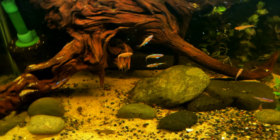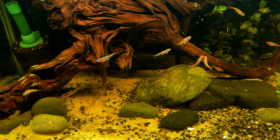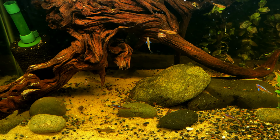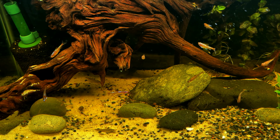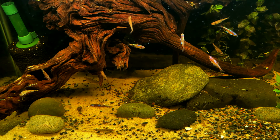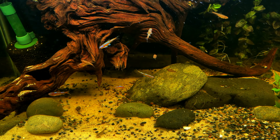Now, if you're looking for ideas for an unheated aquarium, these are the guys for you. They actually prefer cooler water, so don't let it get too hot. We're talking down to 50 degrees and even lower. And make sure you don't keep them above 75 for too long. They're not going to enjoy that. I would say 75 is probably their max. pH is going to be 6.5 to 7.5. And hardness is usually not an issue with these guys. Hard, soft, I've kept them in both with no problems. And as you can see, we've just got this decorated with some wood, some rocks, some various plants scattered throughout there that I'm trying out, and hopefully they do well.